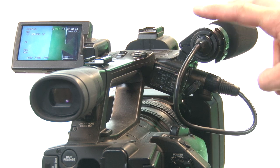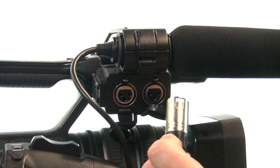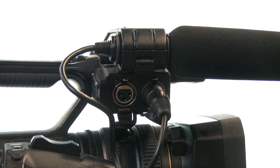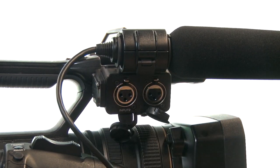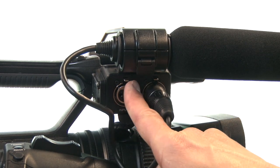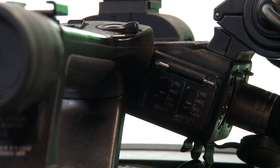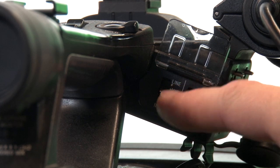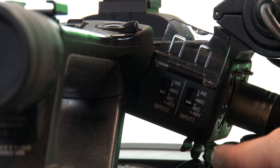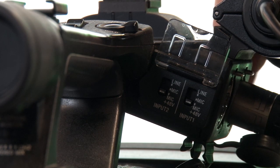The one thing you need to worry about is controlling the sound. The camera has two microphone inputs. Most of the time the shotgun mic installed on the camera gets plugged into input number one. To unplug a cord there's a little knob up here that you press down while you pull the cord out. This gives you the option of plugging a second microphone into input two — maybe a handheld mic or a lapel mic. You'll need to check the input settings: the first switch is line, which we basically never use; the next is mic for a handheld mic; and the bottom one is plus 48 volt phantom power for mics that need power, like the shotgun mic already installed.